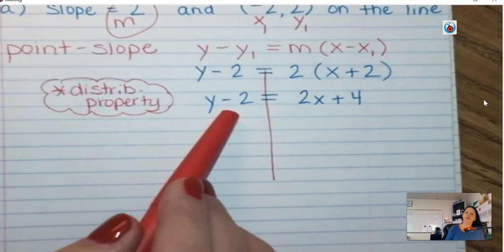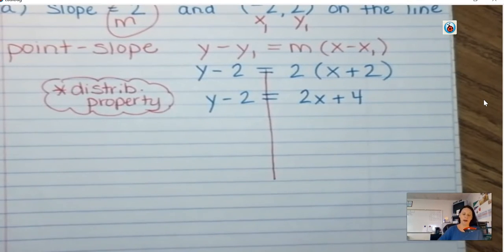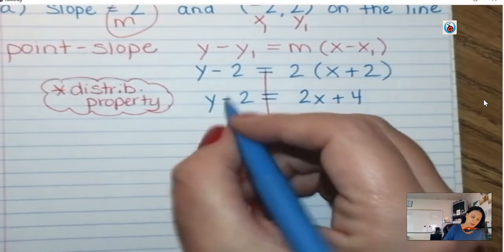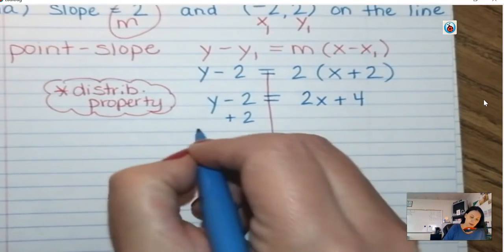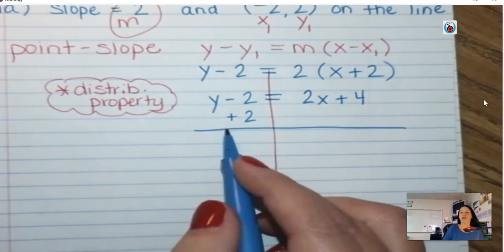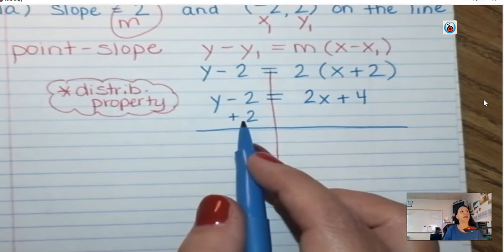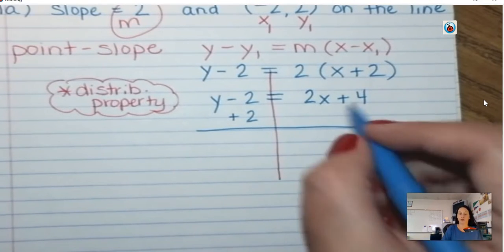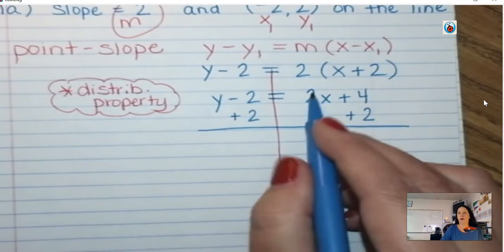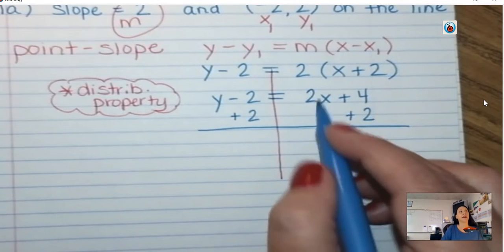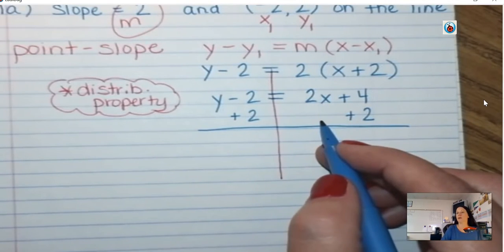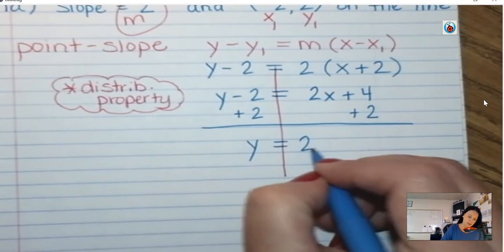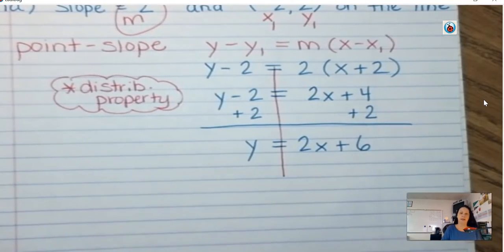Next thing we're going to do is get rid of the constant that's with the y, because we're trying to get y by itself. So y minus 2, instead I'm going to add 2. If I add 2 to one side of the equation, the addition property of equality says I got to do it to the other side. I'm going to put it underneath the like term. So I'm going to put it underneath the 4. I'm not going to put it under 2x because you're not going to combine x's with something with no x's. So I'm left with y equals 2x plus 6.